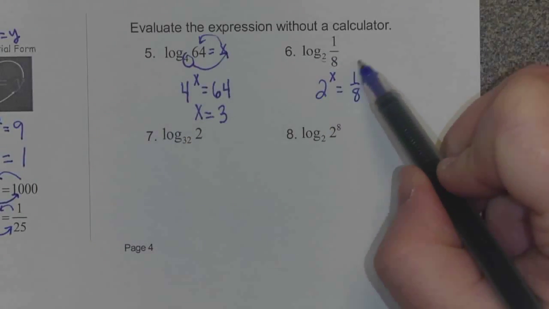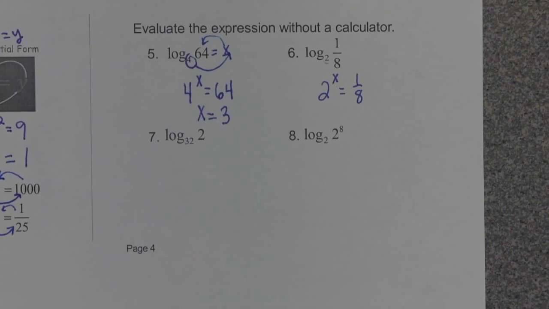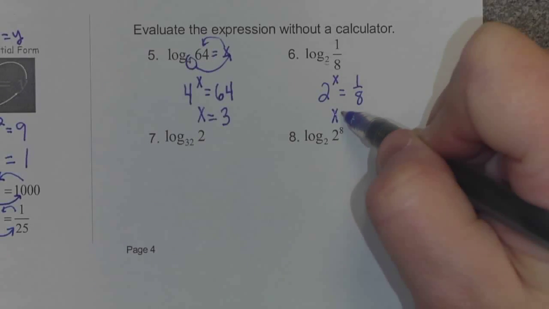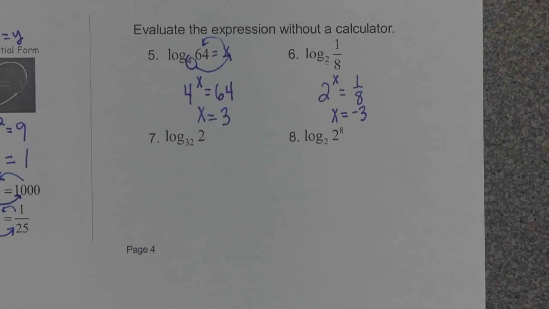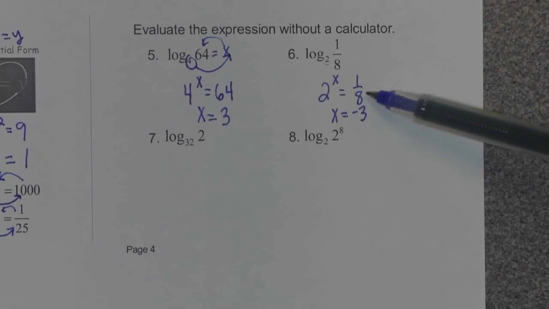You guys agree with me? That's the way the circle would work, right? 2 to some power equals 1/8. So what's the power you're going to raise the 2 to? How do you get the 8 to go to the bottom of the fraction? It's got to be a negative power, right? So think negative powers and just punch them in your calculator till you figure it out. It's negative 3, yeah. If you do 2 to the negative 3 power, then you would have 1 over 8.